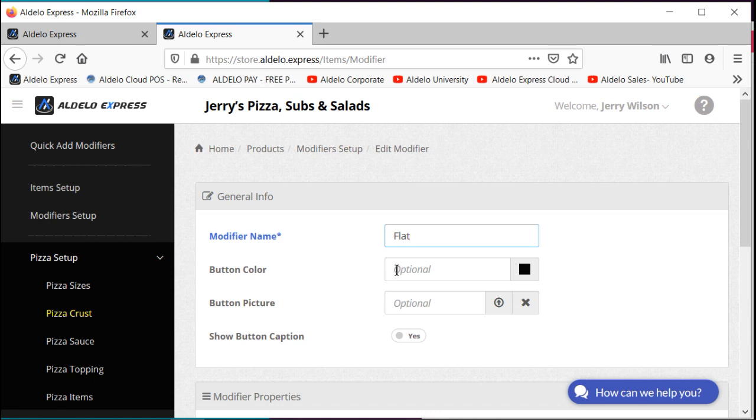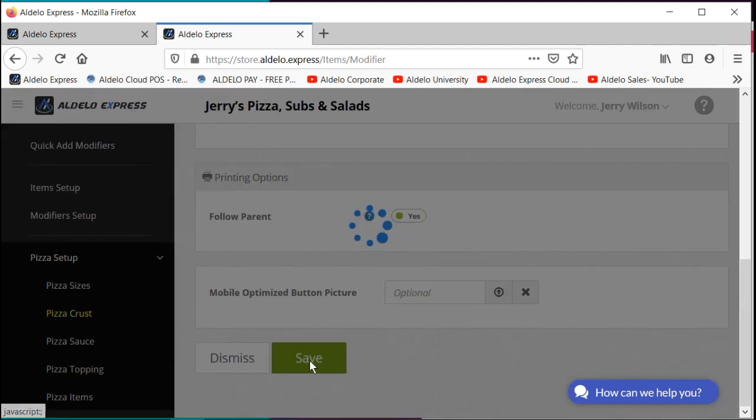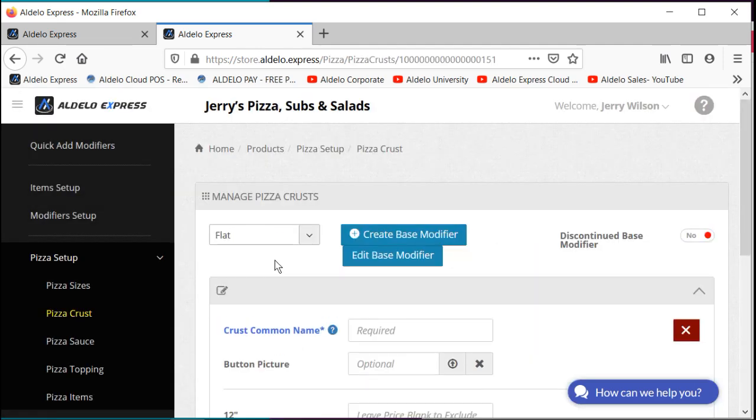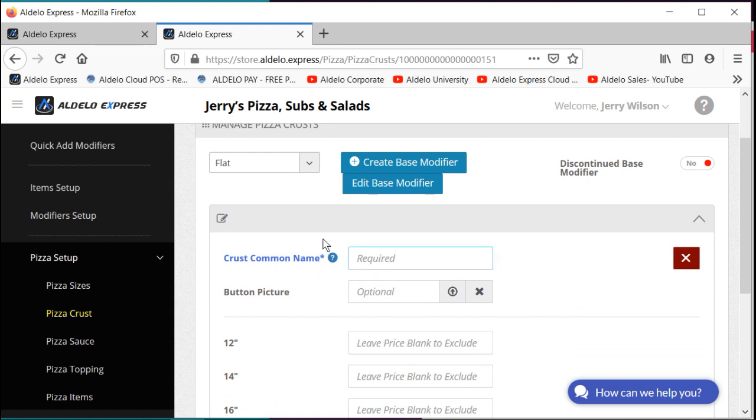I can choose a color option. I can add a picture, and then that's about it. You'll have follow the parent is the correct choice. So yes, you want that. Just hit save. Now you've created your base modifier.